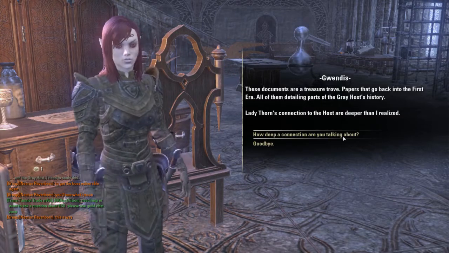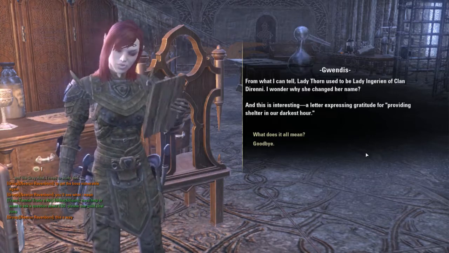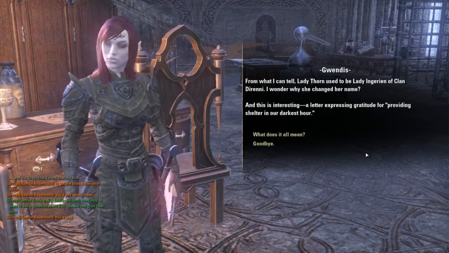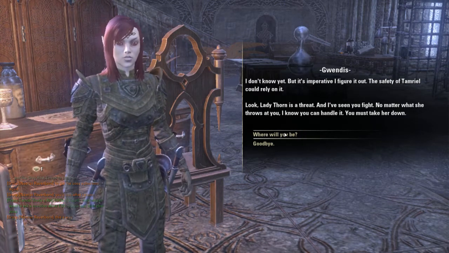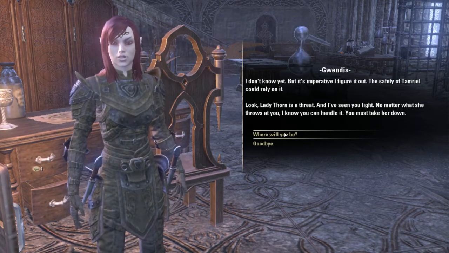How deep a connection are you talking about? From what I can tell, Lady Thorn used to be Lady Ingrian of Clan Dereni. I wonder why she changed her name. And this is interesting. A letter expressing gratitude for providing shelter in our darkest hour. What does it all mean? I don't know yet, but it's imperative I figure it out. The safety of Tamriel could rely on it.